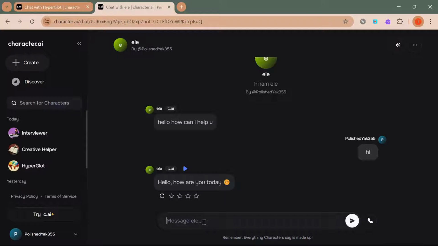Here you can see, tap on Discover and then click on the thing you want. Click on any character you want to practice a new language, plan a trip, or write a story. I will tap on write a story and I will type "how to".